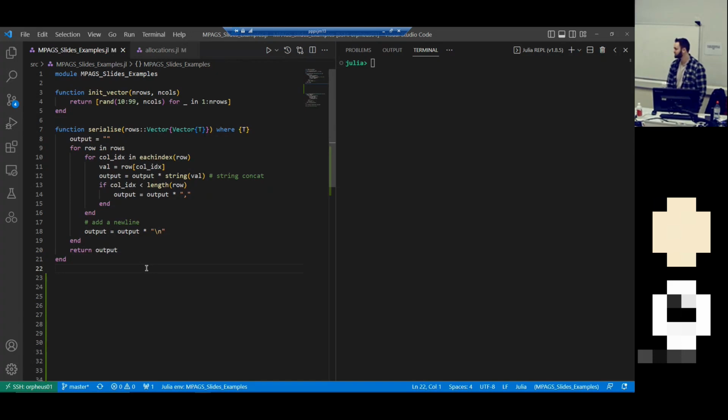So we have a function here which essentially just takes a vector of vectors, so basically a table of data, and writes this output, creates like a CSV file.